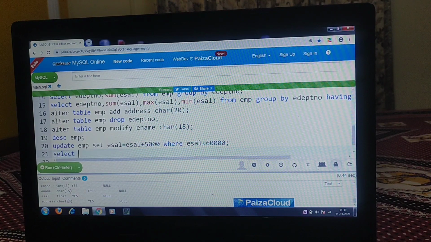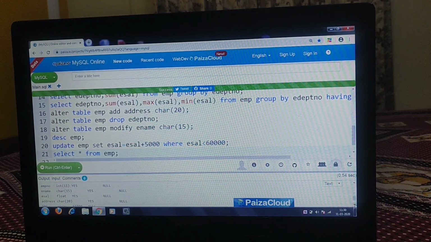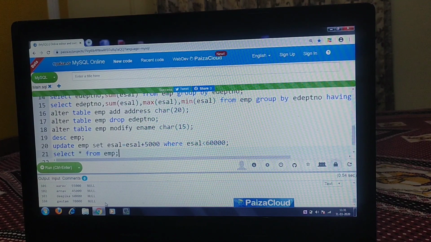Now we'll see the result of it. How? Select star from emp. Now execute it to see the result. Scroll down, we will get the result here. This is the result. Gautam's salary was 60,000.